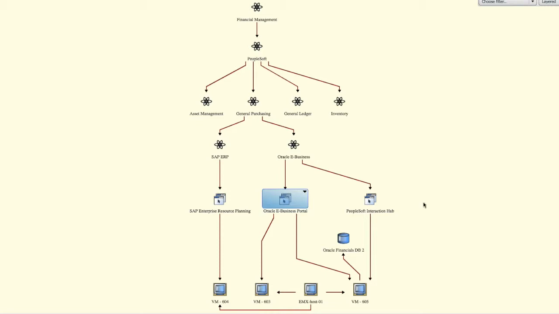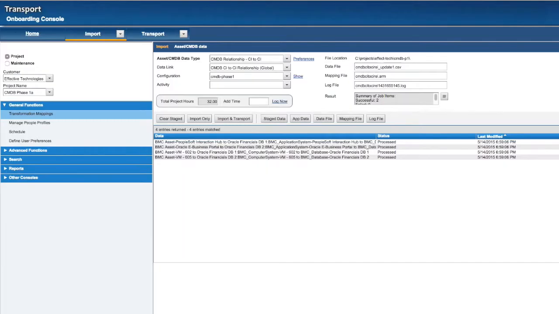For the sake of time, I won't bring the other CIs in that I've added because there's another relationship file. I want to move on to the next example. But I wanted you to see how easy it is for CMDB admins to be given access to the onboarding console. Explain the files. They're very simple and easy to work with, and it streamlines their data management versus having to use some sort of manual process they currently use today, or sometimes they even go off and build their own solution to do that. Transport is a fully supported product that streamlines this, used by many enterprise and global outsourcers.